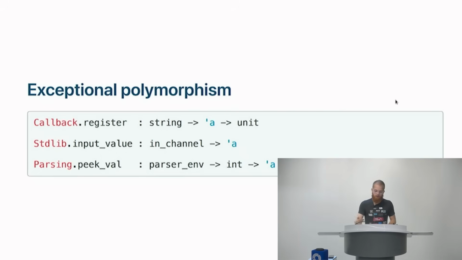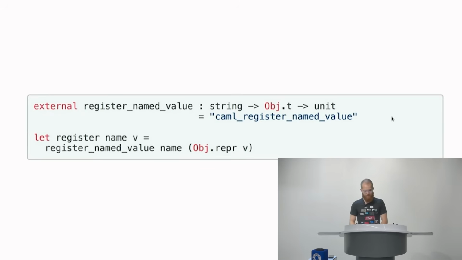And I think all three of these are solutions that would enable us to solve the challenge. But I'm going to go with Callback.register because that's the one that I actually used. So let's take a look at what we can do with Callback.register. To do that, we need to go back to the standard library and pull open the definition and understand what's going on inside of Callback.register.